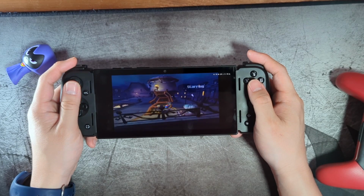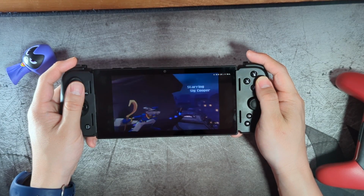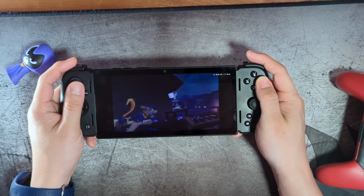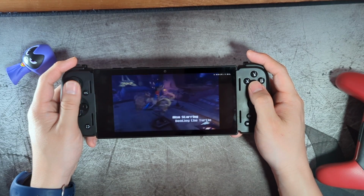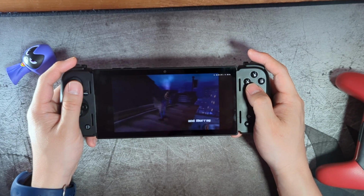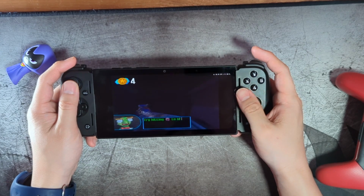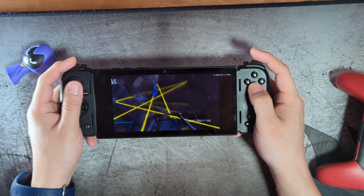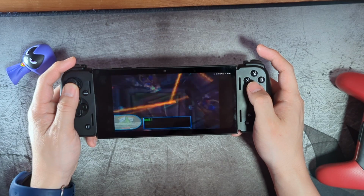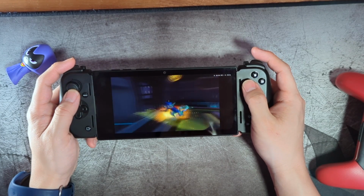Now, let's look at games that I kind of want to play on here, which is the PS2, right? PS2 emulators have a lot of great games that I can potentially play on here, but I can't play any of them because they're all bigger than 4 gigabytes in storage capacity. So you can't store PS2 games, or you can only store a handful of PS2 games on here to play on the micro SD card support. Then you may be asking, Alex, why don't we just store it onto the internal? The internal storage is only 128 gigabytes.